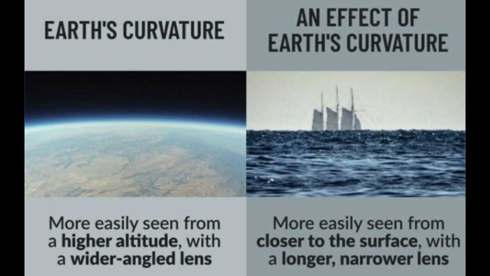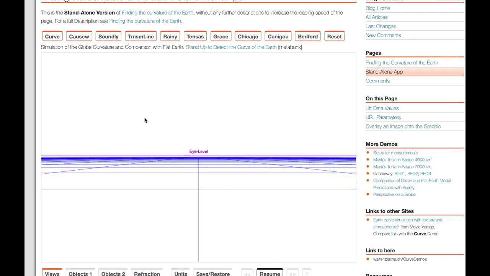So let me just play this little animation because it's going to really explain it very nicely. And the other thing I like about this animation is it really epitomizes what science is all about. We know how big the Earth is, so we can create a model, in this case an animation, a very precise mathematical model that will show us just plain geometry. It shows us at different elevations what the curvature should look like, and then we can go to those elevations as an experiment and we can see if those shots of the horizon, showing the curvature, will match our model. And as this great animation will show, you're going to see that it does.